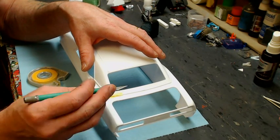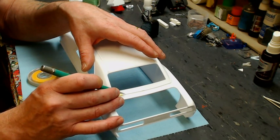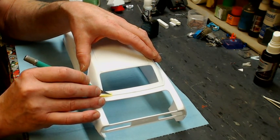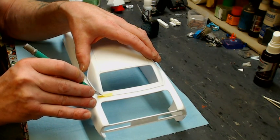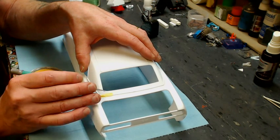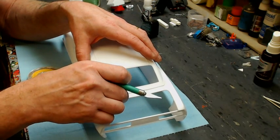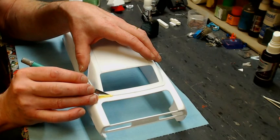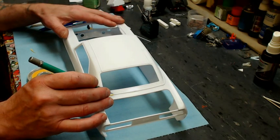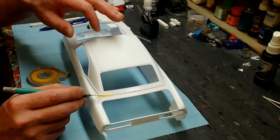Now you want to take your number 11 blade and go past the end of your tape and drop it into that scribed line that we put around there. Once you drop it in, just pull it towards you and keep it right in that line, just like that. Then come in, get a hold of it here, and lift up the end of that Tamiya masking tape. What has happened now is we have the edge of that tape down in that groove, nice and clean.